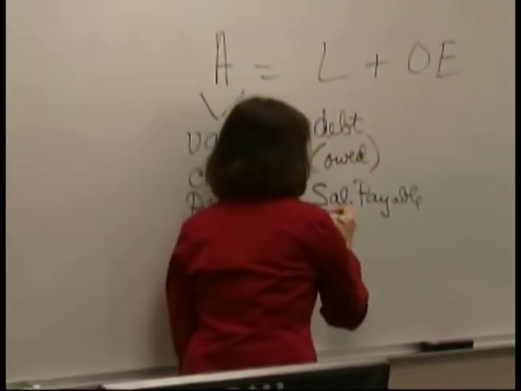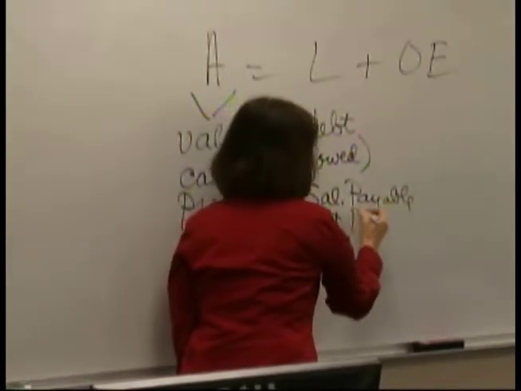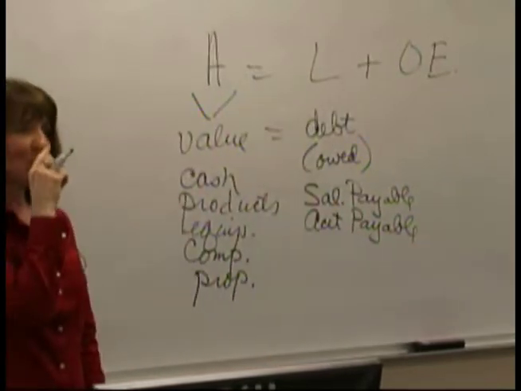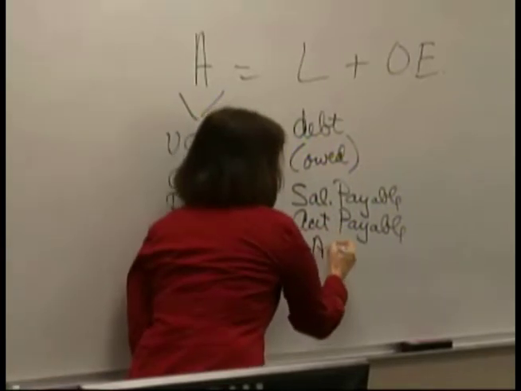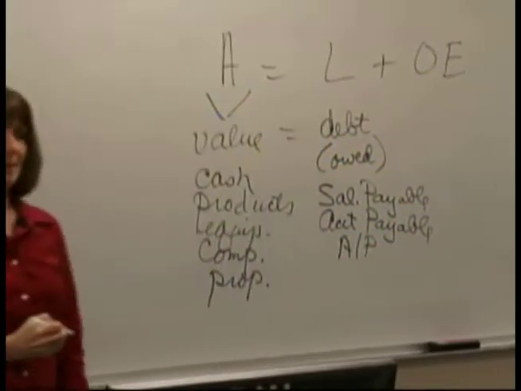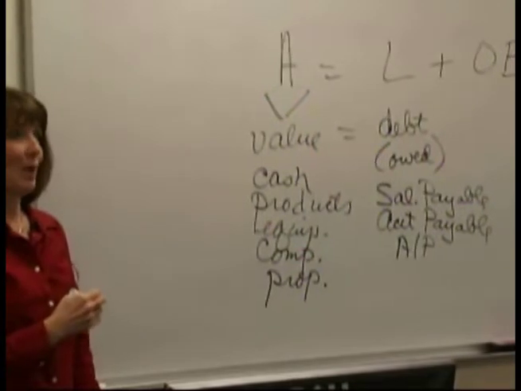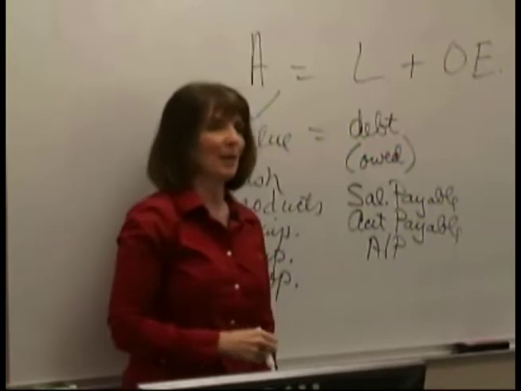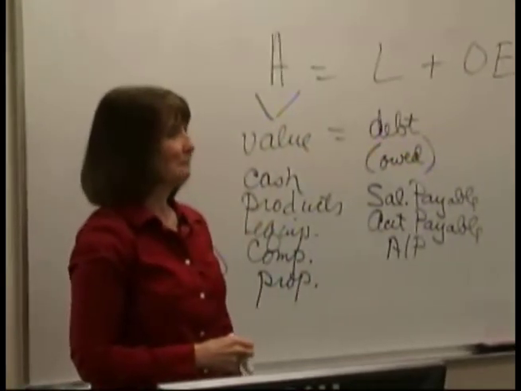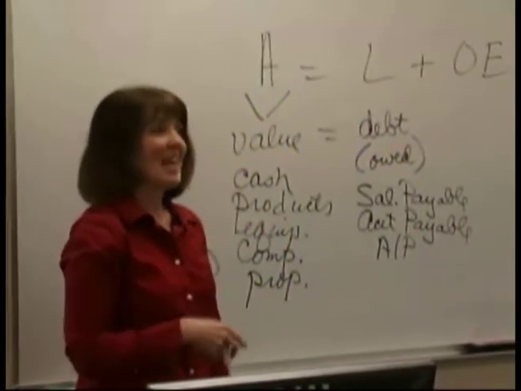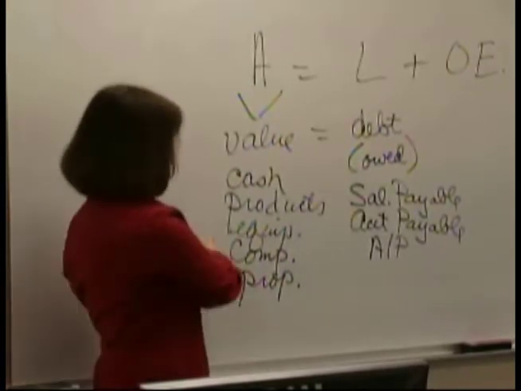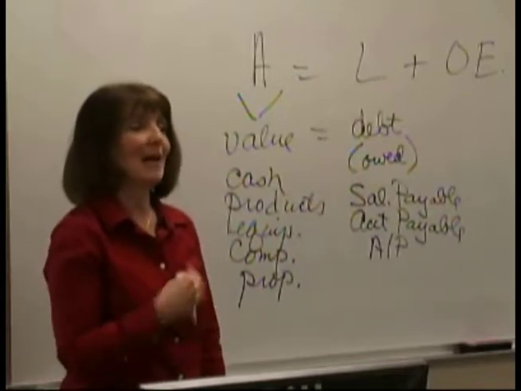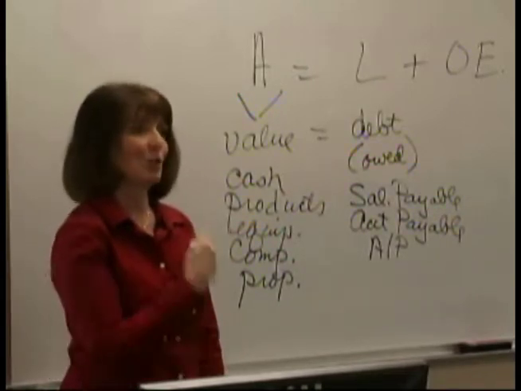Another one is simply this one. Accounts payable. And I'll always abbreviate it A/P. Too much to write out, accounts payable. So A/P, accounts payable. What would this be? Bills, things you've charged. Maybe you bought some equipment but didn't pay for it. That is a debt or a liability to your business until you pay for it.